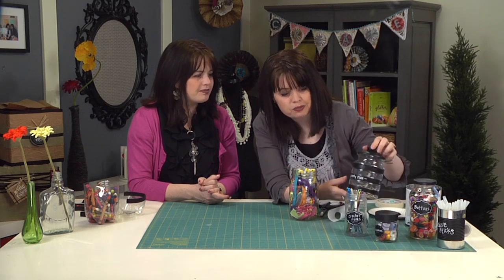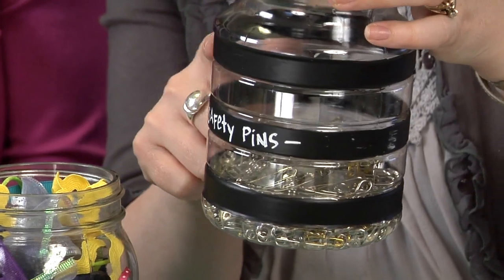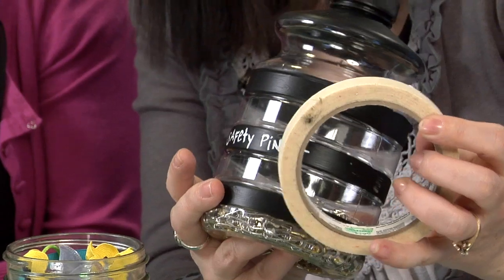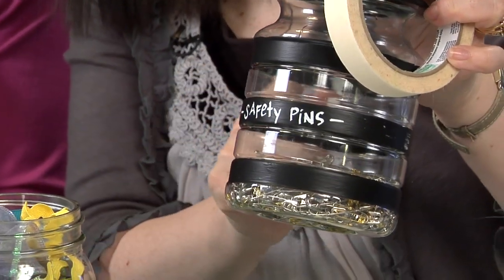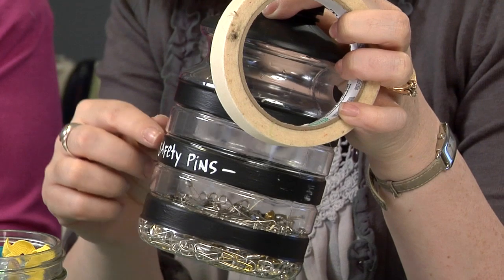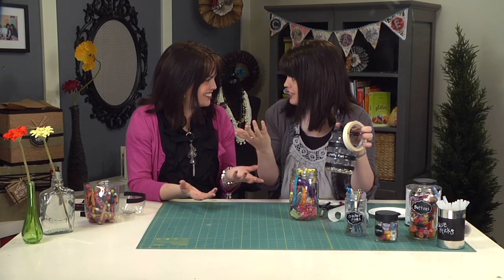Okay, so what I did is real simple. Here, this is a popcorn jar. And I actually just masked off some lines with masking tape and then painted the lines that I didn't mask off with the chalkboard paint. Yep. What I love about the chalkboard paint, of course, is that with a chalkboard pen, you can actually write directly on it. And if you decide that you want to change what's in the jar, all you have to do is erase it. Yeah, with a wet washcloth, and then you can redo it again.